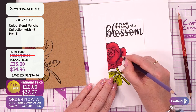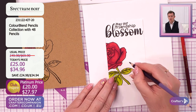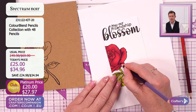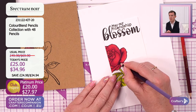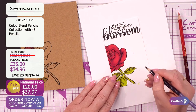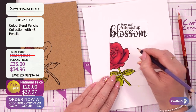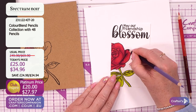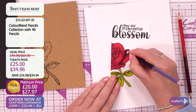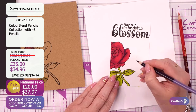Is this something you do as a matter of course when you're colouring? Or do you just sometimes go, colour with me alcohol pens, I'll leave it? Or are you tempted a lot of the time now to use your pencils on top? I would love to use them all the time. Yeah, I would absolutely love to use them all the time, because I think they really do enhance. You cannot get this sort of enhancement with alcohol pens.